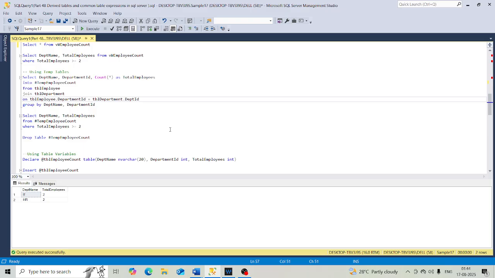So we are selecting these columns: department name, department ID, count of star, into this temporary table.